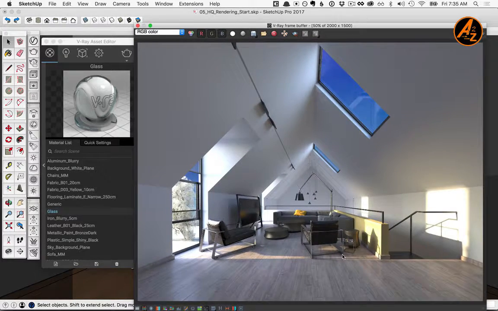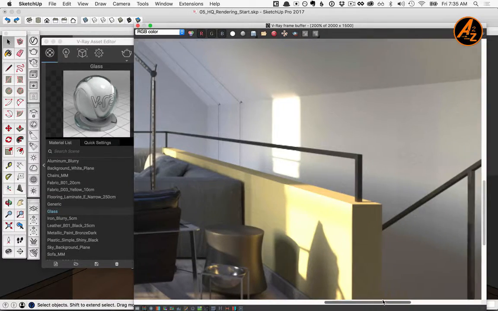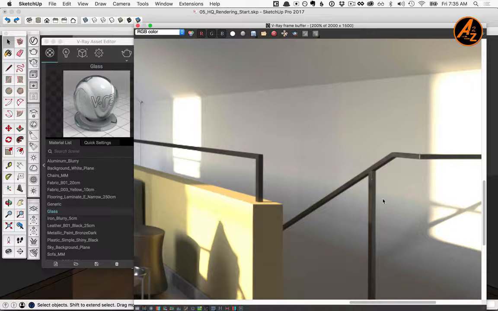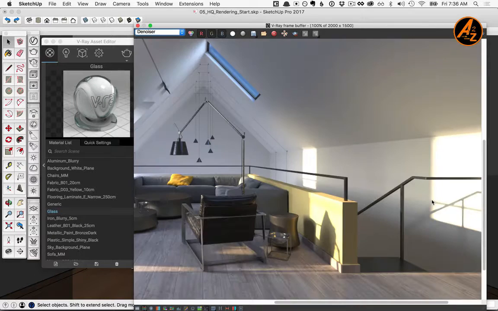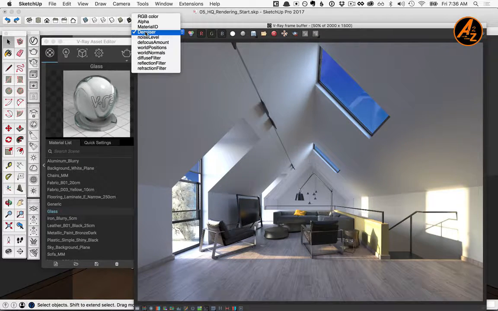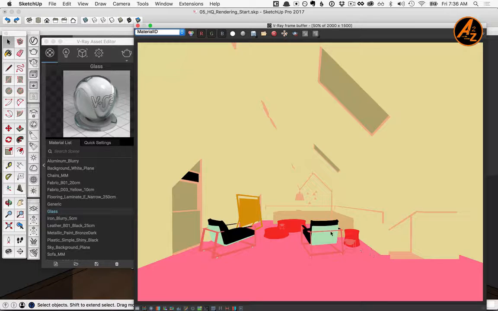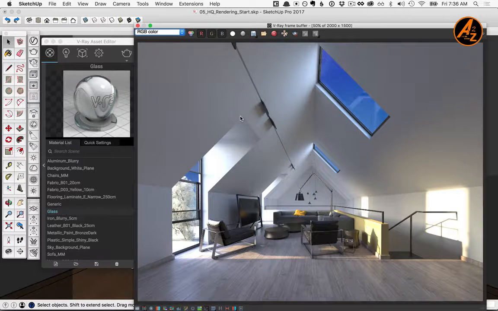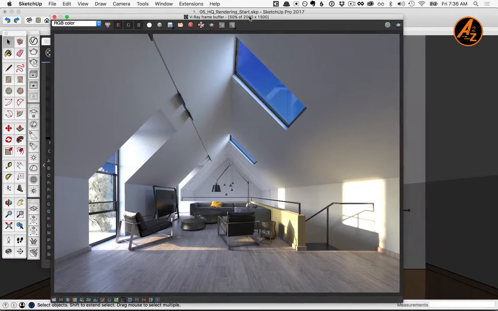A few things here. If you zoom in and look over, you can see a bit of noise in some of the details. Up at the upper left, flip this menu down, and you have that denoiser that was applied. Go ahead and click there, and notice how it clears up some of the noise. I'll zoom back out. Another thing I want to take a look at, flip down the menu and see what Material ID looks like, so you can see different colors applied to each of the different materials. I'll flip back to the RGB, and let's apply just a few basic color corrections.